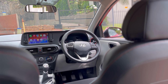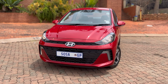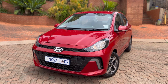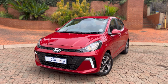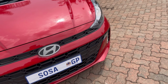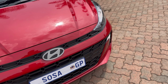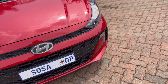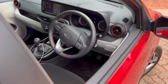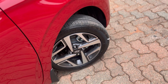I personally, I'm not mad at the pricing. Looking at how cars are priced nowadays, I'm not mad at the pricing. The one I'm currently in, and the one that you guys are currently seeing on the overlay videos, is priced at 279,000 rand, so 280,000 rand. And if you finance that at an interest rate of 12.25% over a period of 60 months, which is 5 years, with no deposit, you're looking at paying 6,200 rand. And that is a lot of money when you look at it like that. But for what the car is, it is what it is. You can't complain too much. So obviously, if you factor fuel into that, you're basically paying 7,000 rand. That's before insurance. Factor insurance, that will depend on the type of person in your profile.